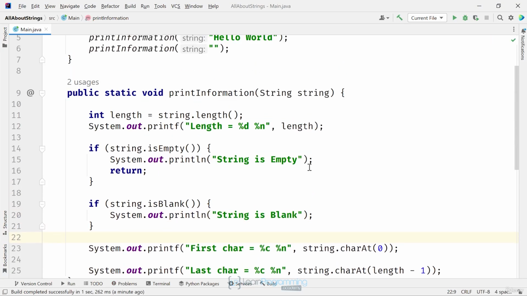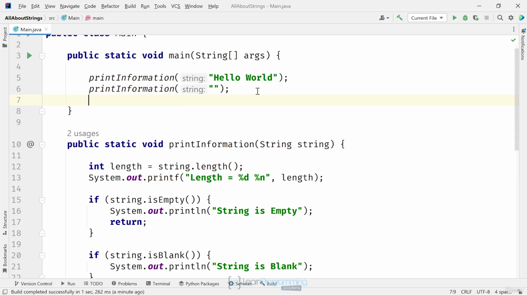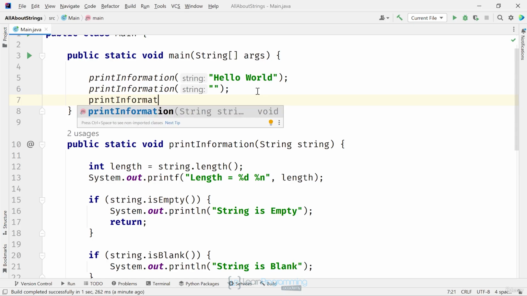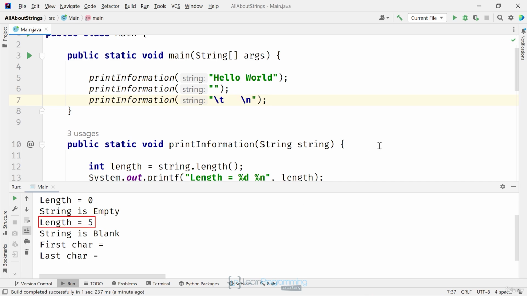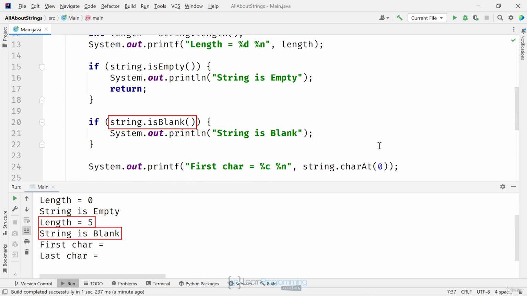Now I'll add another call to my print method in the main method. printInformation, parentheses, and a literal string that contains \t, some spaces, and \n. When I run that, you can see there are 5 characters in the string, whereas blank was true and the first and last characters are white space of some sort. That's the difference between isEmpty and isBlank.